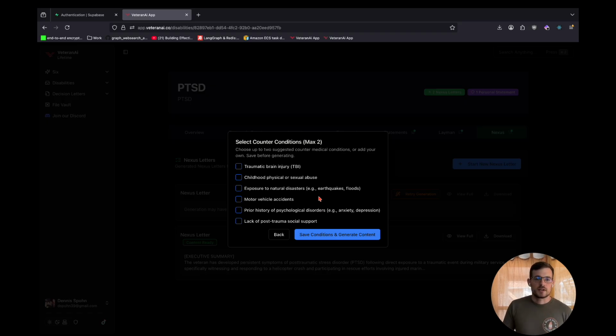And it's very important. We actually consulted with one of the best attorneys out there from the VA, and he was very adamant that the counter conditions are what a lot of veterans end up getting denied for because, for example, you could have some sort of traumatic brain injury, and that could cause a personality change. That could cause PTSD, or at least the symptoms of PTSD. So it's very important if you do have any of these right here, you select them, because basically the AI is going to go out and try to argue why your military experience in this case was more likely than your traumatic brain injury. Okay, so it's very, very important.